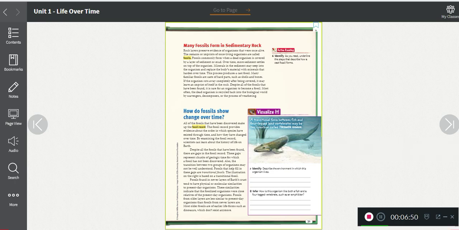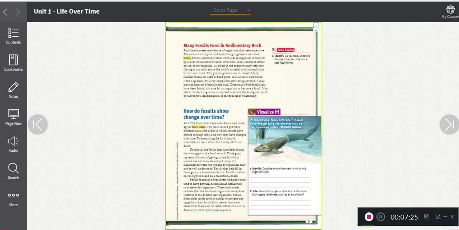We can say that on the ground the animal adapted or developed a new fin that looks like a hand, to make the animal able to move on the ground. But the other part that is in the sea, inside the water, lives in the water, and actually there is no need for something like that. Just a tail will do just fine. So the question here says, describe the environment in which this organism lives. Well, simply, the organism lives on the edge of a body of water and possibly on both water and land. Can we consider the creature an amphibian?